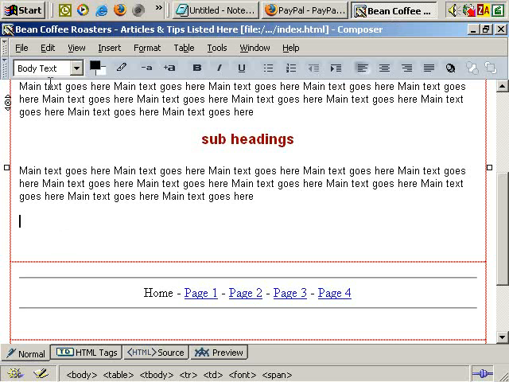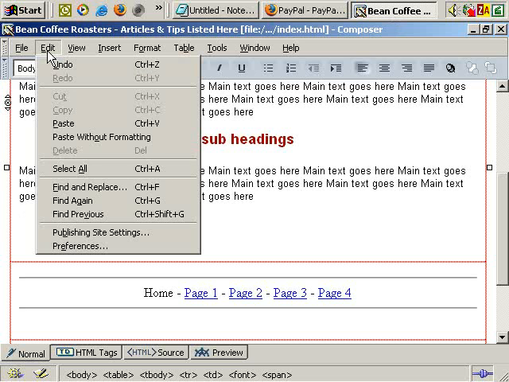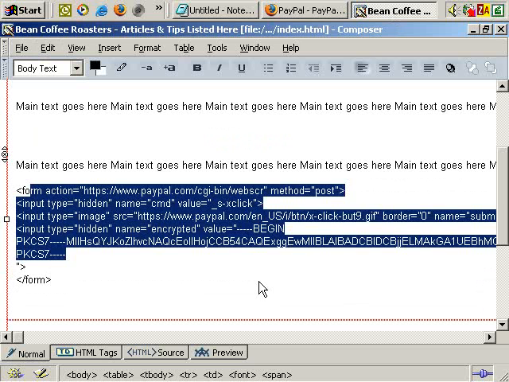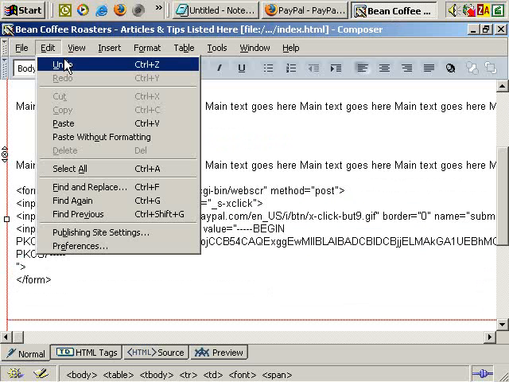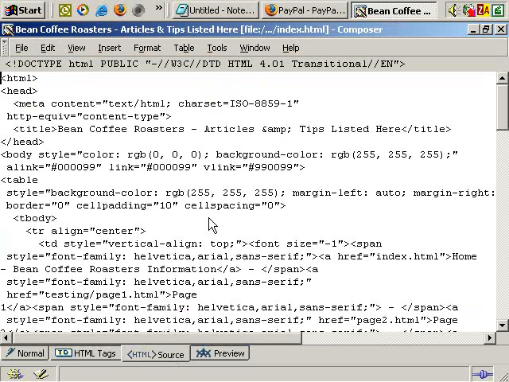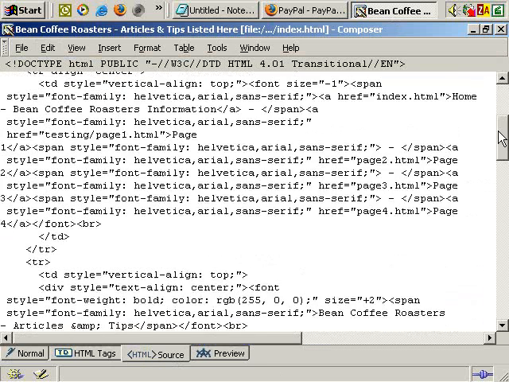Now, here's an important point. If I just went to the Edit menu and chose Paste, you get all the text. But of course, this isn't what we want. So let's edit, undo that. What we want is to go to the HTML source here, and unfortunately when we do that it jumps back to the top of the page.